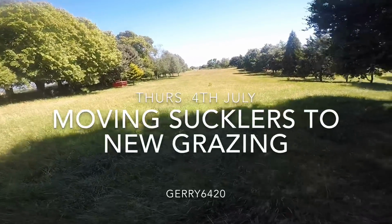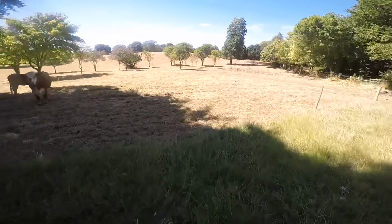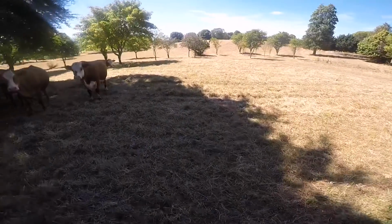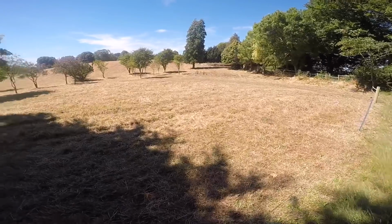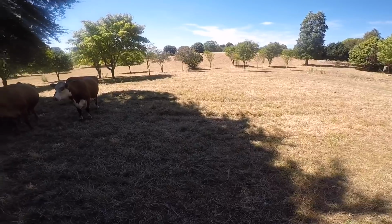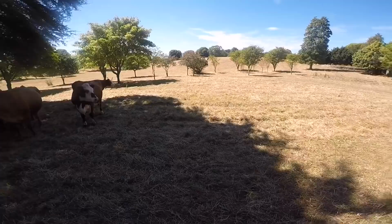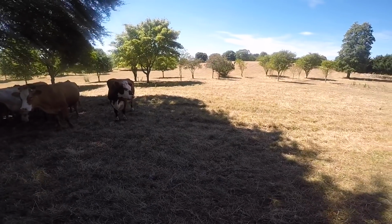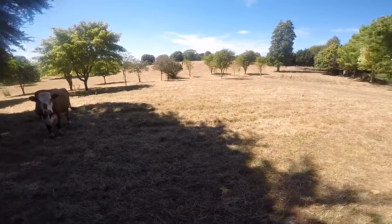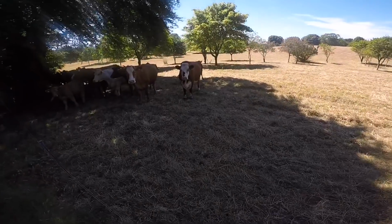Today we are moving the first of two batches of cows to the after shift. So, as you can see, this is the side that they are grazing on. There was quite a bit of dead grass in this, and over the spell of good weather, it started to dry out, and they started to eat the dead grass. I'd say it was probably because it was starting to smell a bit like hay, so usually what they wouldn't eat, they started to eat it, when they had nothing else, I suppose. But yeah, they've done fairly well on it. They've had it all down, and it's time now to move them to new pasture.